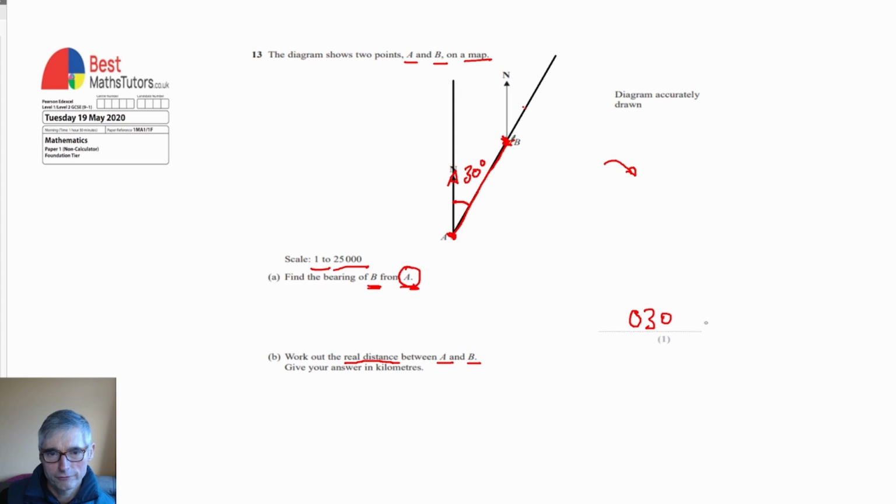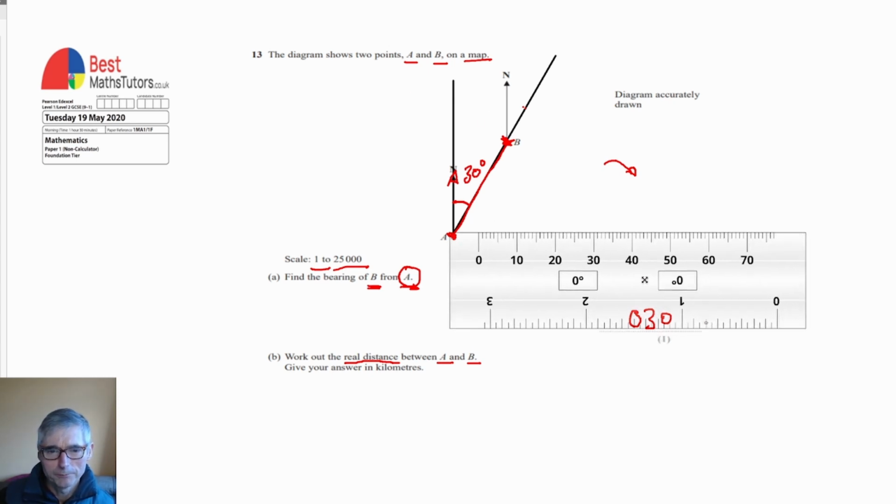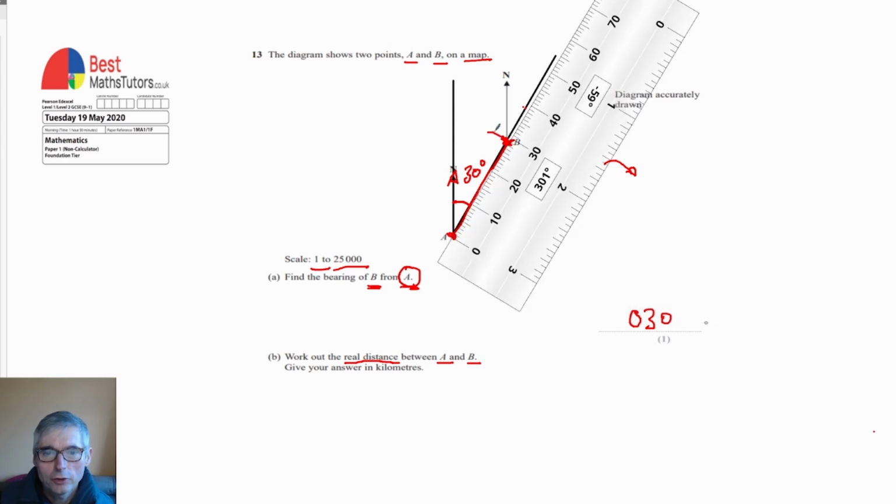First thing I should say is, because I've pasted this onto a whiteboard, the distances might be slightly different to what they would be on the paper if you do it yourself. But I'm just going to go through the method that we would have to do. For this, I'm going to need a ruler, and I'm just going to line this up. If I look on the scale, I can see I've got 30 millimeters, which is actually 3 centimeters. So the distance on the map is 3 centimeters, but then I've got to use this scale, which tells me that 1 unit on the map is worth 25,000 units in reality.